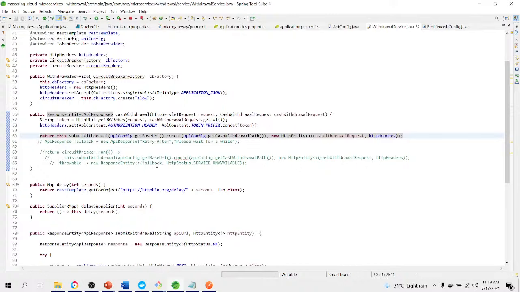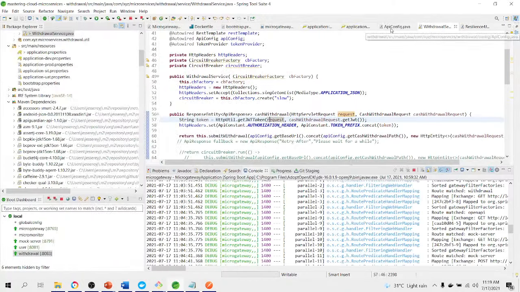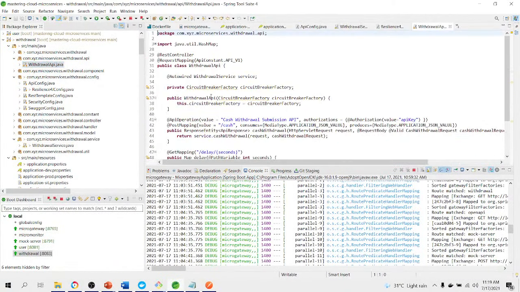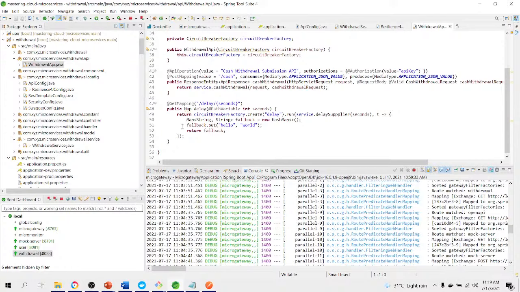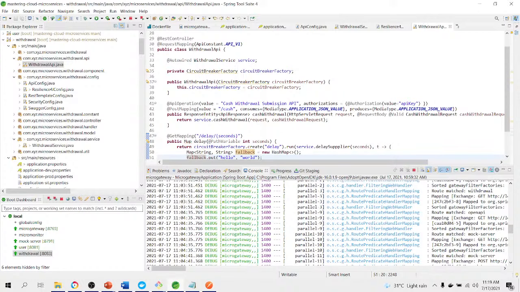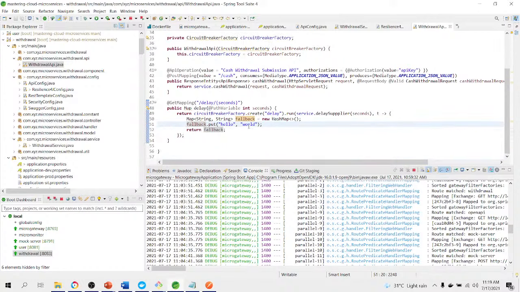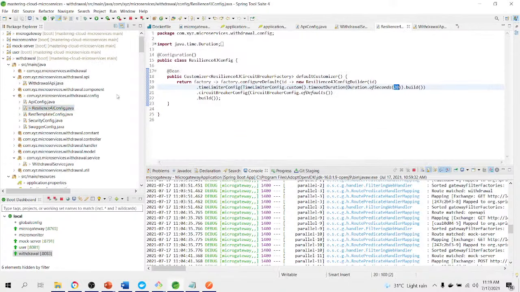As long as you have a reference or example delay in seconds, we're going to try the withdrawal API here. So you're expecting to get hello world, right? Once you're not able to get the seconds, maybe there's something wrong with the configuration here. Yes. Let me try 2 seconds.